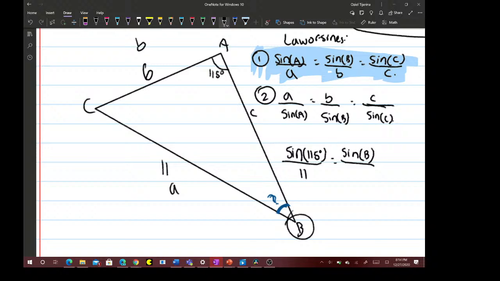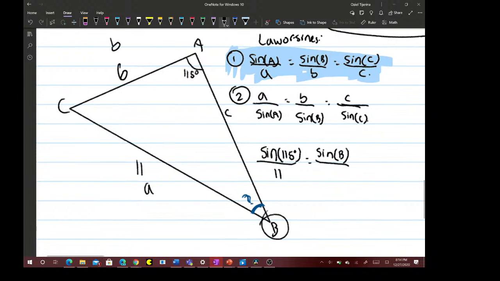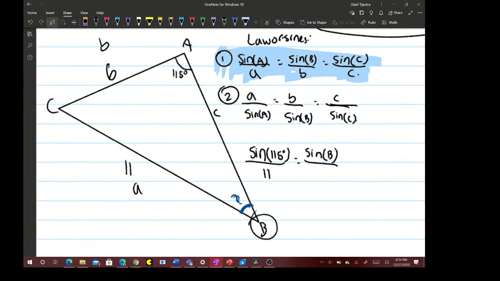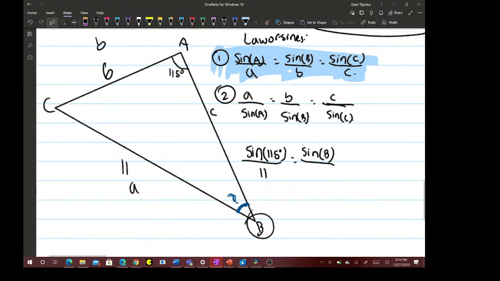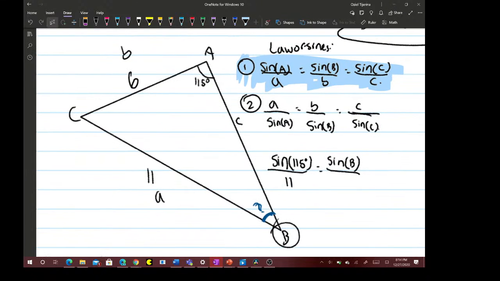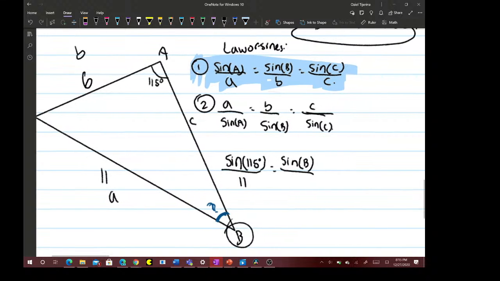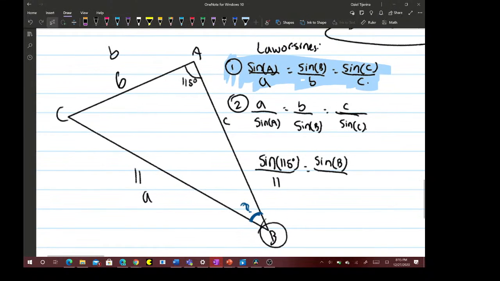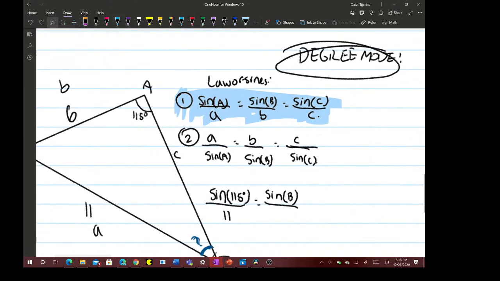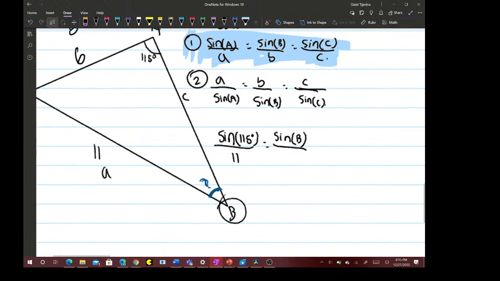But when I was in high school and when I did these, I had to solve a triangle. They would say solve the triangle if you're missing an angle or something else. If this were a problem given to me, they would say to solve the entire triangle, like solve for all the sides and angles. But since this one's not asking for that, I'll just go ahead and do the angle B.